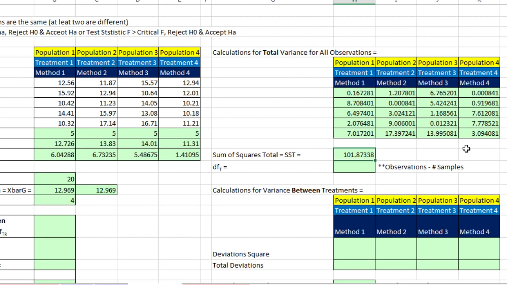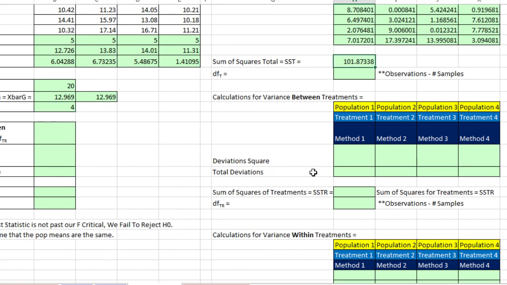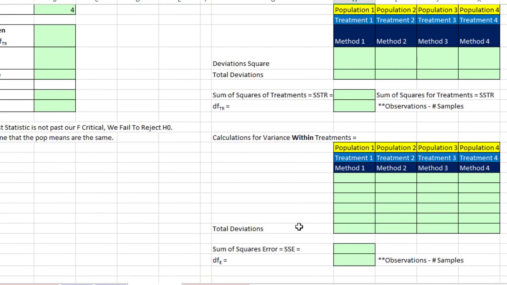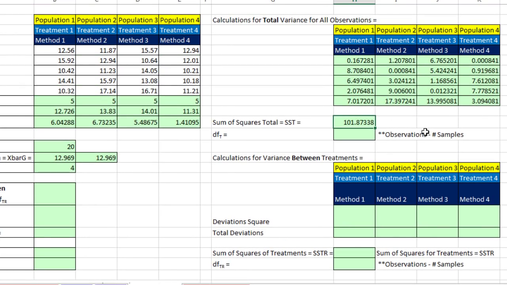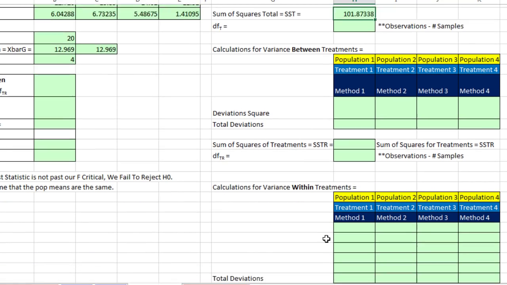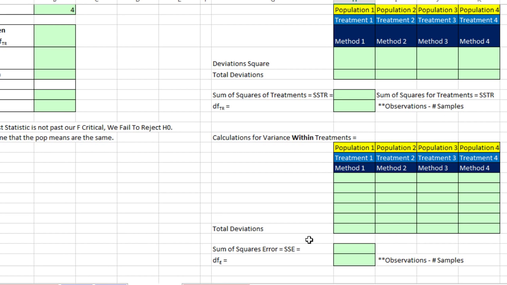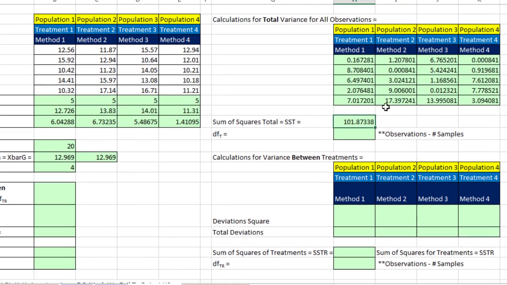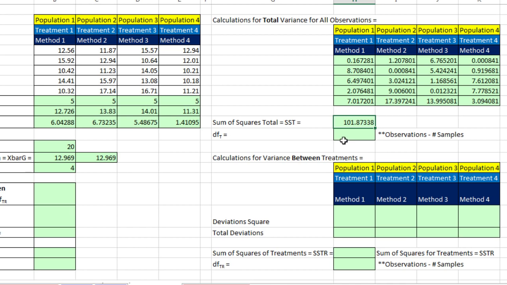Now, one nice thing about calculating this is when we go and calculate our 2 estimates for variation, sum of the squares for treatments and sum of the squares for errors, that will be our target because these 2 estimates, SSTR and SSE, they better add up to exactly that. Another thing we're going to need for this calculation is degrees of freedom. And we defined degrees of freedom earlier in the class as total observations minus the number of samples. Well, what do we do here?